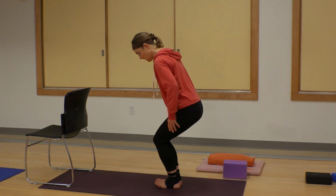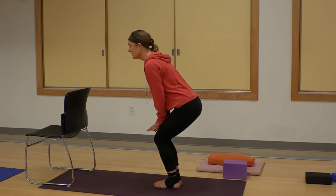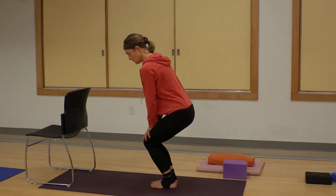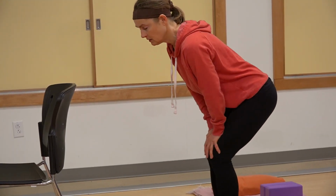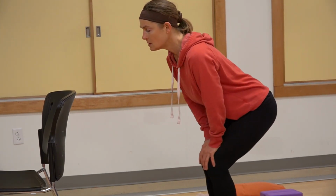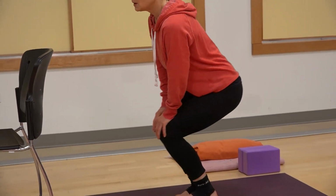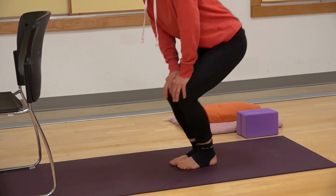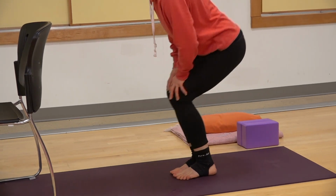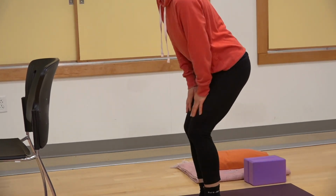The next one. Bend your knees and place your hands right above your knees, as if you're just about to sit back in your chair, and if that's not comfortable and you want to hold on to your chair, you can do that as well. But we're going to draw circles with the knees here. So pick one direction. 1, 2, 3, 4, 5, 6, 7, 8. Change the direction. And yes, the whole idea is we're warming up because you're already working your quadriceps, your big thigh muscles. Go 4, 3, 2, 1, and rise up.